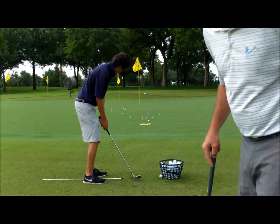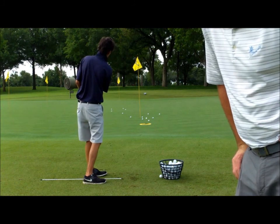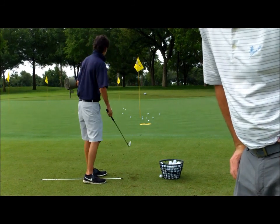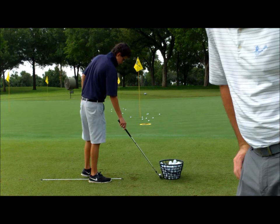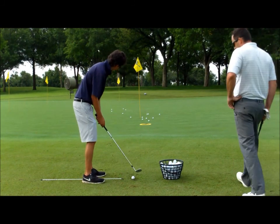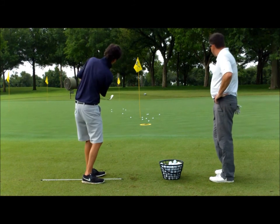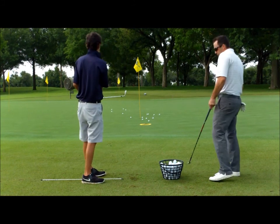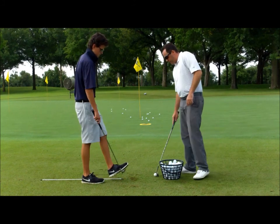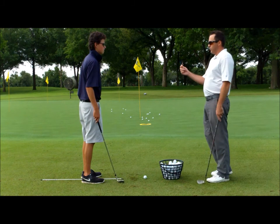So I'm going to let Pat hit a couple more to that target on the green, and then I'm going to take the target away so that we can show how the learning is transferred into his approach to the shot. What's funny about this is, if you don't have a circle in your golf bag, you can always use a golf tee as well.